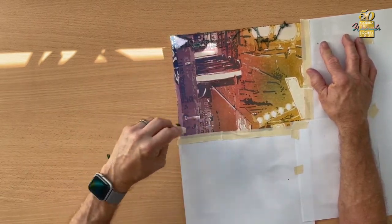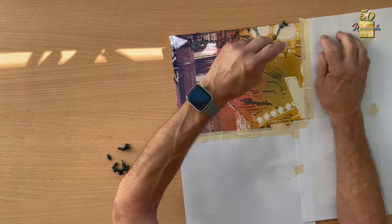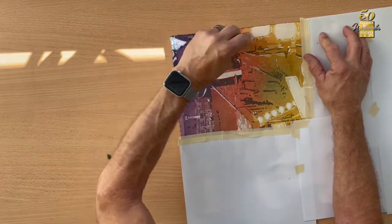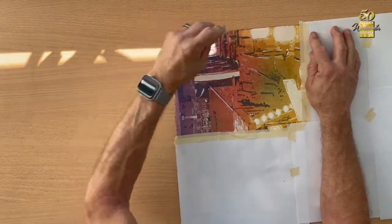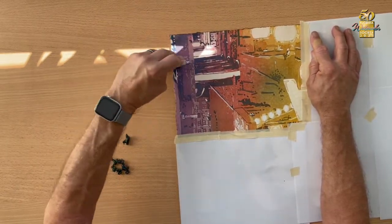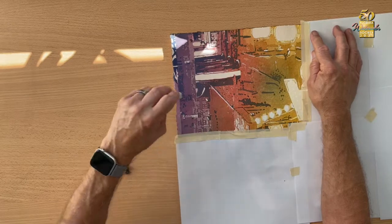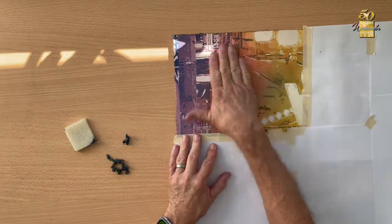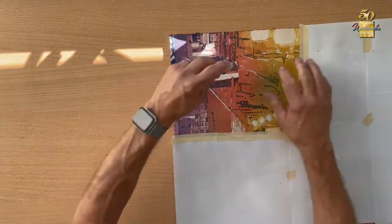When I dug the atomizer out and gave it a try with stencils I'd made, I found it worked pretty well. The problem was the stencils gave a lot of underspray on the edges, so I couldn't get the crisp clean edges that street artists achieve. Then it occurred to me — because I had done a workshop with Linda Baker using masking fluid and layers — that masking fluid was a way to fix that issue: creating the stencil directly on the paper rather than cutting one out. I think I've got most of the masking fluid off; you can rub your hand across and feel rough spots where more masking remains.